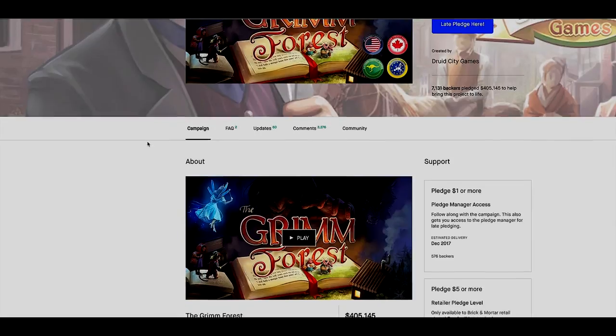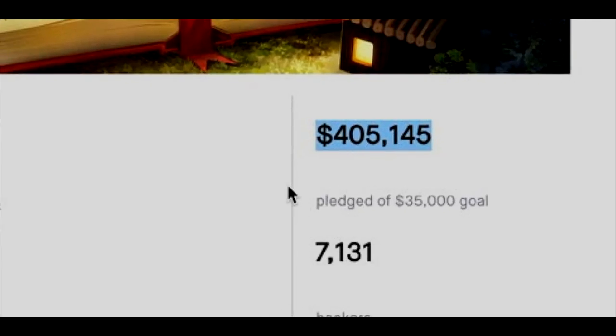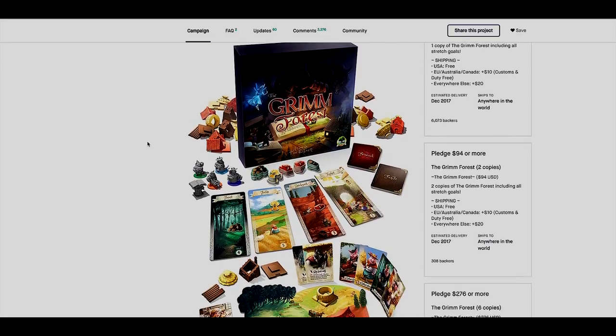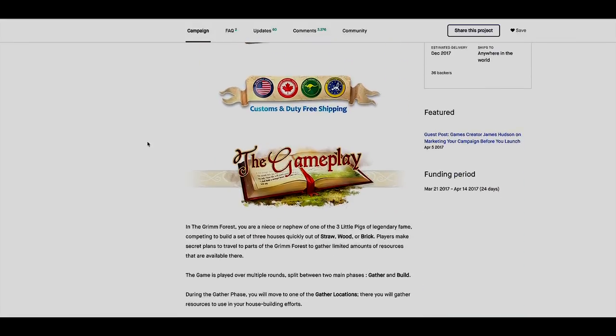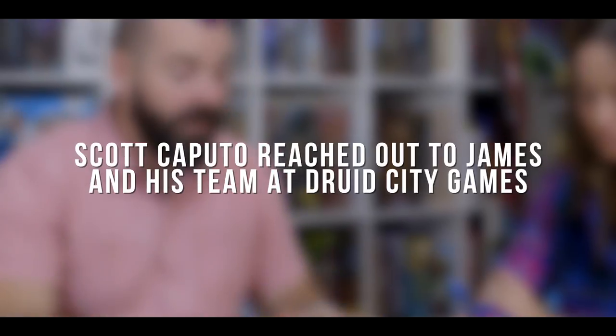For several reasons. I certainly was watching and admiring Grim Forest and all the passion and energy and enthusiasm that you had around that project. I mean, the game looked fantastic. I haven't played it yet, but it looks fantastic, and you got a lot of great buzz. So I was like, wow. So you definitely know what you're doing. In terms of what you mentioned, Tori, we've had some back and forth on several of my designs, and so I feel like I knew you, and I was certainly interested in working with you and finding the right project. And I'm really excited about Sorcerer City, so I wanted to show it to you. Sure.